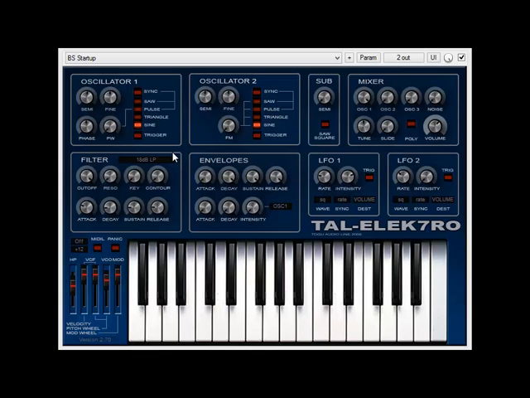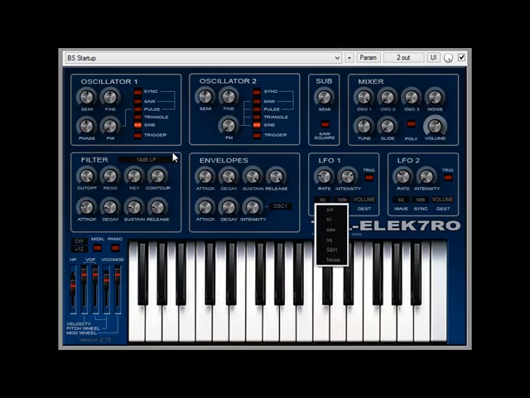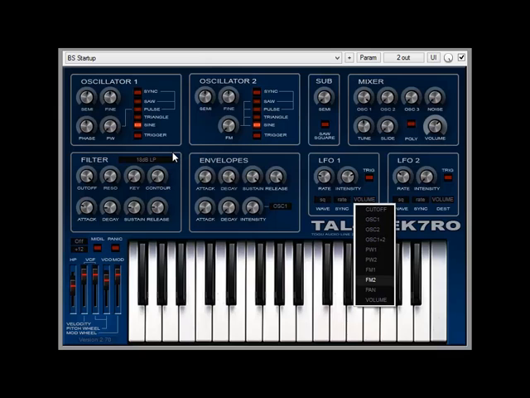I'll set the oscillator to generate a sine wave, and we'll move over to the low frequency oscillator section. We'll set it up so that it generates a low frequency square wave, and we'll have that square wave control the volume. Now when we play a note, you can hear the effect of the low frequency oscillator. The square wave is essentially turning the oscillator from a low tone or a low volume to a high volume.